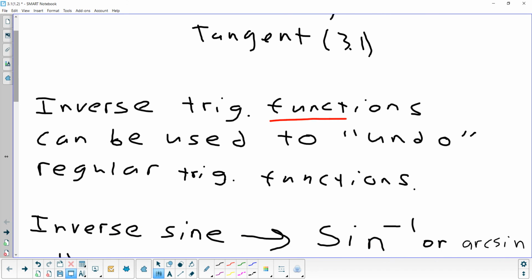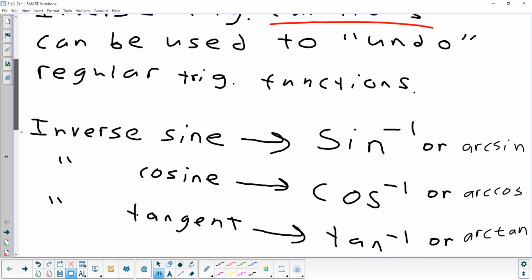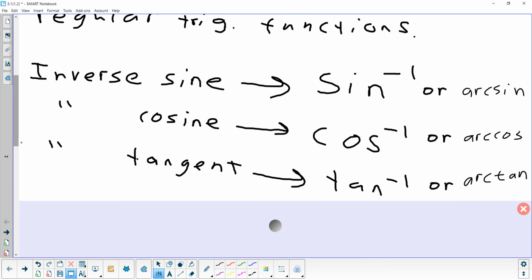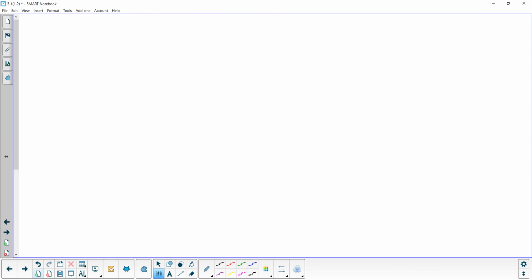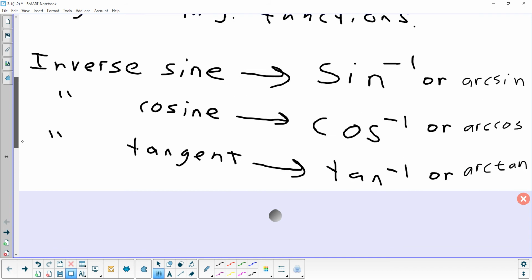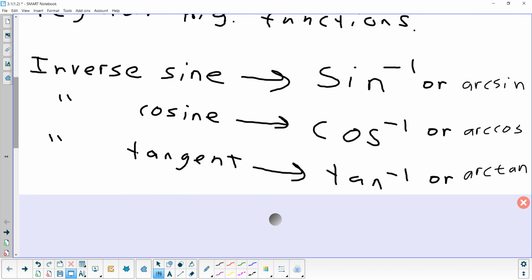So these are functions. Function means that you have to plug a number into it. Kind of like if I wrote the square root symbol, that by itself means nothing. It's the square root function, but until you tell me a number to plug into that, I can't give you an answer. Same with all of these. You have to plug a number into that to get an answer. Writing it without a number means nothing.